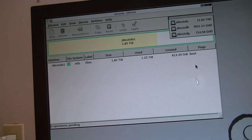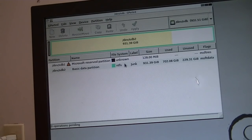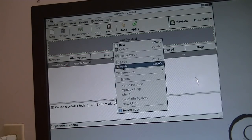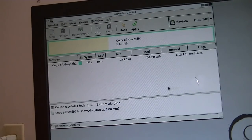Okay, I gotta think about this for a second before I do something I may regret forever. We need to copy the 1 to the 2, so let's go to the 1. Okay, so copy, then go to the 2, delete this, paste, resize. All right, and that'll give us over a terabyte left for more videos for me to make to torture you guys with. Okay, so I guess we're ready to go.